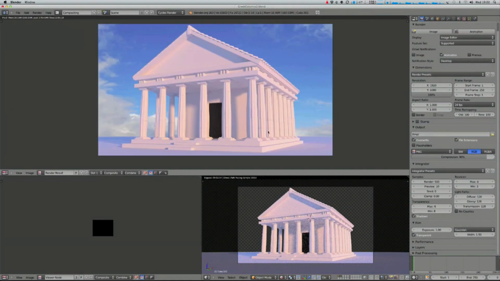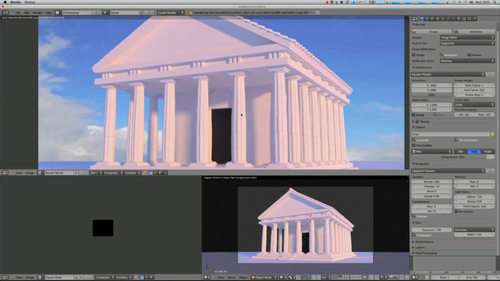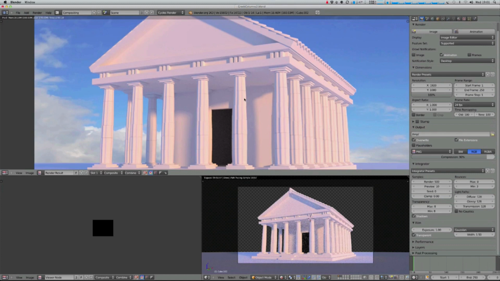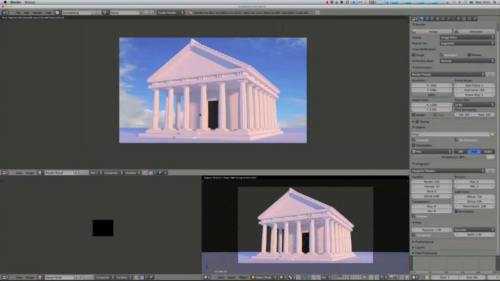Alright, our render's finished, and the composite looks something like this. There's still a tiny bit of noise here, but I'm not going to concern myself with that. We can just render again with a few more samples once we're finished. So all I want to do for this render is maybe add a bit of bloom and then do a tiny bit of color grading, and then I'm going to call that one finished. Perhaps I'll add a slight vignette to my image as well.